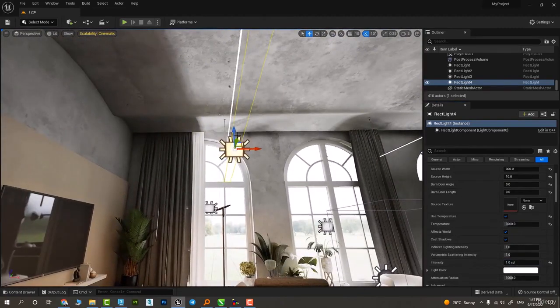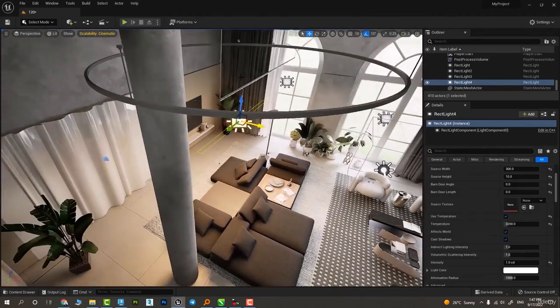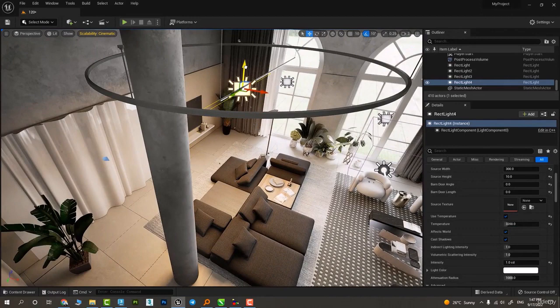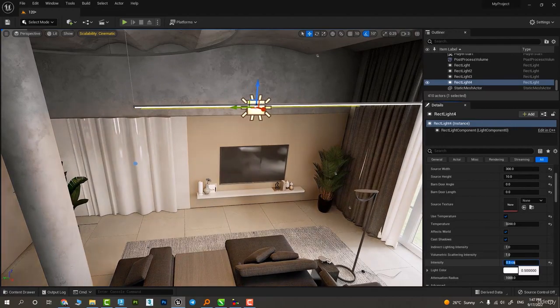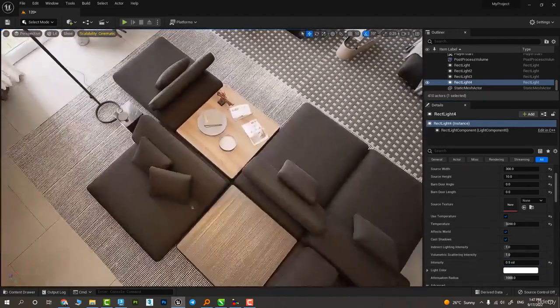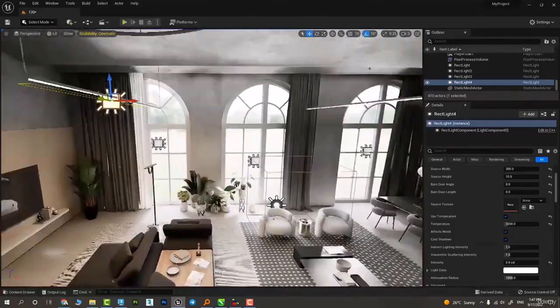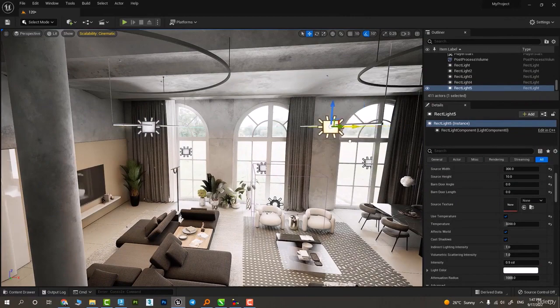Now let's put it in the right or correct place. Okay, look at it from another angle, and I need to move it up and to the right. I'm going to use the gizmos. Maybe put the intensity at 0.5. Yes, this is good. This is what I wanted. So this part looks a lot better. I'm going to make a copy of this and put this one into the right place too.